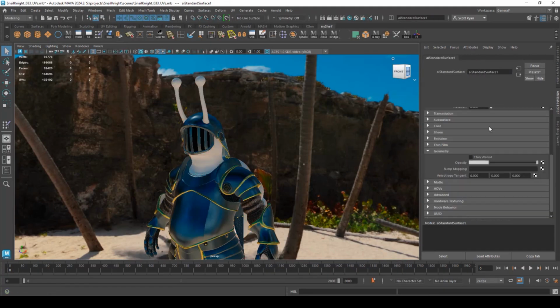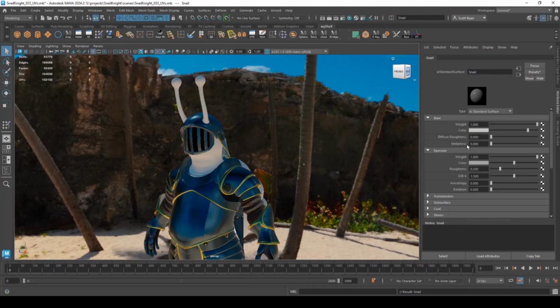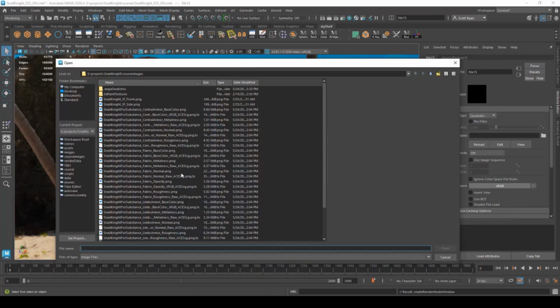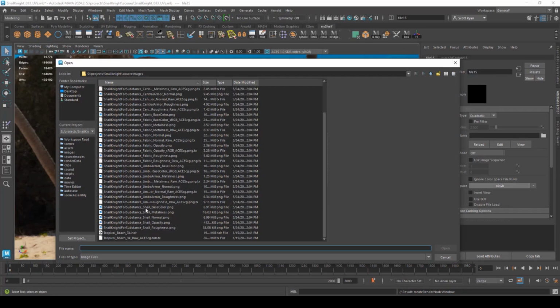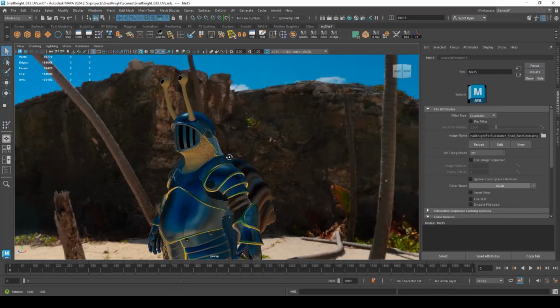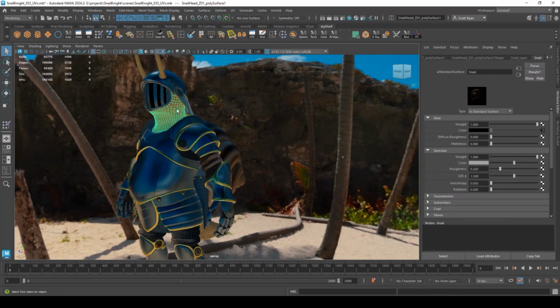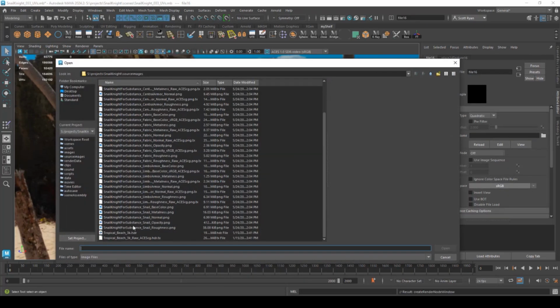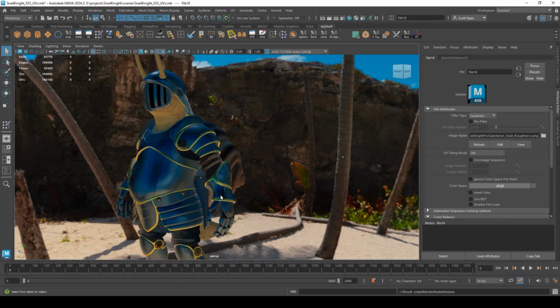Convert this one. See all these extra TXs? As soon as it converted, it's got all of them in here. Don't worry, my PNGs are still there, so I can just find it easily enough. There's not any metalness at all on this one, so I don't even need to assign that. If I look at the metalness, see it's solid black. Unnecessary.